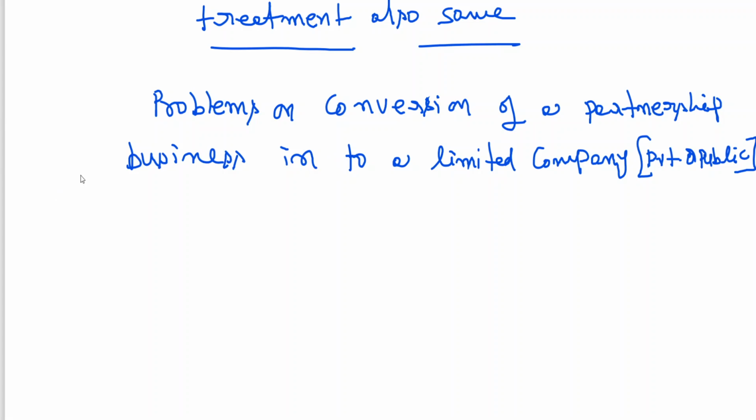Now, first let us discuss what is conversion. As a partnership continues to grow, the partners may decide to convert the partnership business to a limited company. Why do they want to? In order to limit their personal liability. The main drawback of a partnership firm is unlimited liability. We have seen in the last class, when all partners have become insolvent, they are required to even bring their own personal property also. So that is a drawback. That is the reason why most partnership firms are willing to convert their partnership business into a limited company.